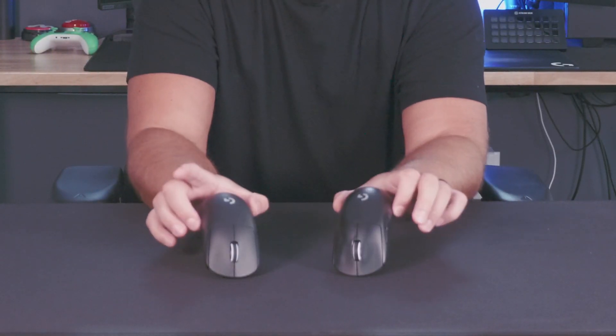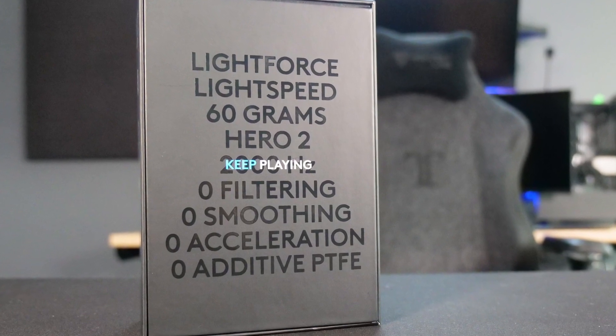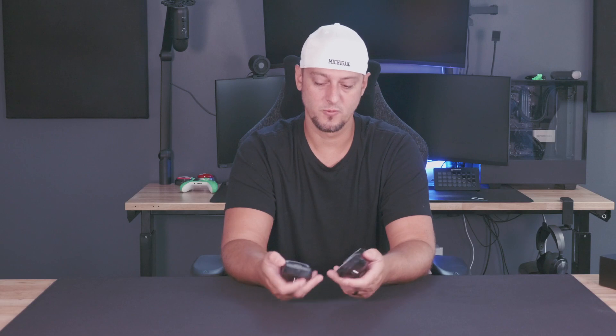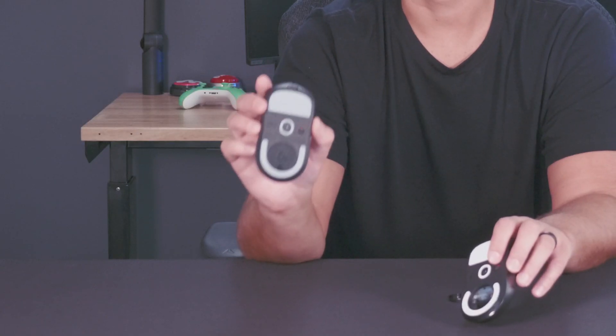As you can see, they are pretty identical when we're talking mice — it's a little more matte finish because of the lack of wear and tear. I have had this since the launch of the Superlite 1, and because of that, you can see that the skates are different colors. On the Superlite 1 I did have to replace the skates, so these are aftermarket, but they both would come with the matte gray. You have the power on and off, which works for saving when you're traveling or not using it. They both offer the same port here that can be used to store the USB dongle — or in my case, I use the Lightspeed mat. I actually power it with the dongle, and it's interchangeable between the two devices. Just like drop right in. Perfect.